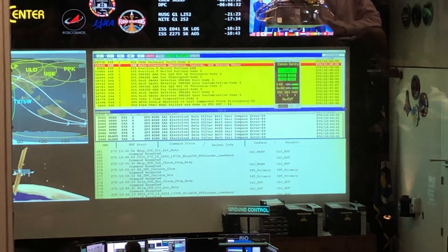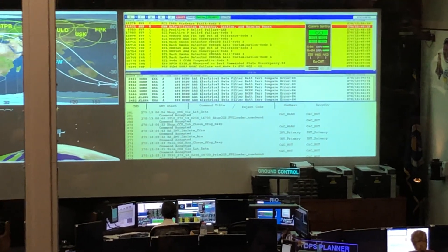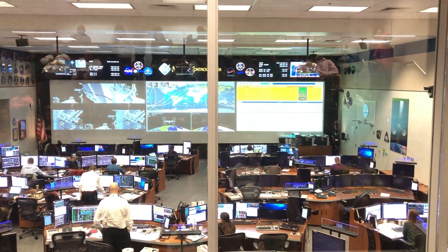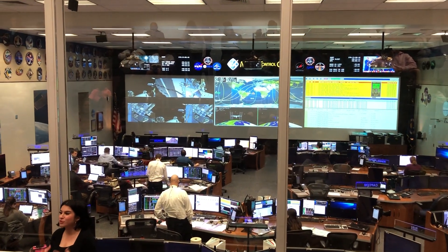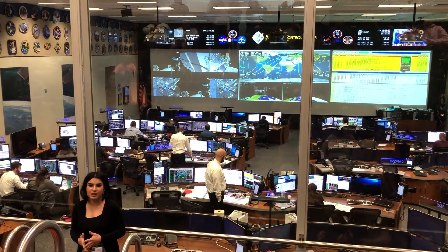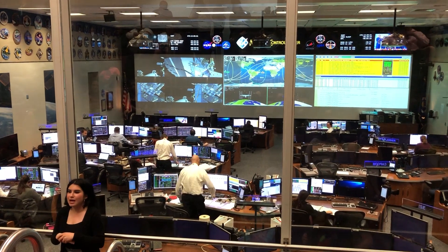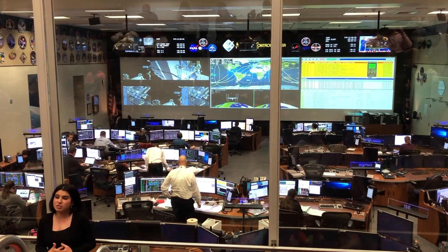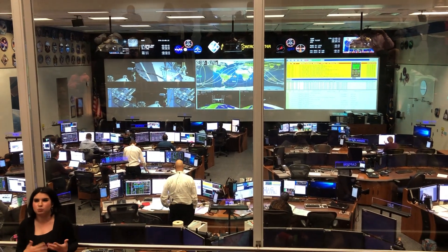In one week, the real mission control deals with at most 10 minor problems, but every single day in this training room they experience at least two major problems and at least 10 minor problems. Every day here is a very bad day by design — because these are trainees, we want to give them the most stressful environment possible. They won't have many bad days in the real mission control, but if they do, they'll be well prepared. By giving them many problems every day, they may encounter the same problem more than once, giving them coverage of everything that could go wrong, so when they reach real mission control they can solve any issue immediately.